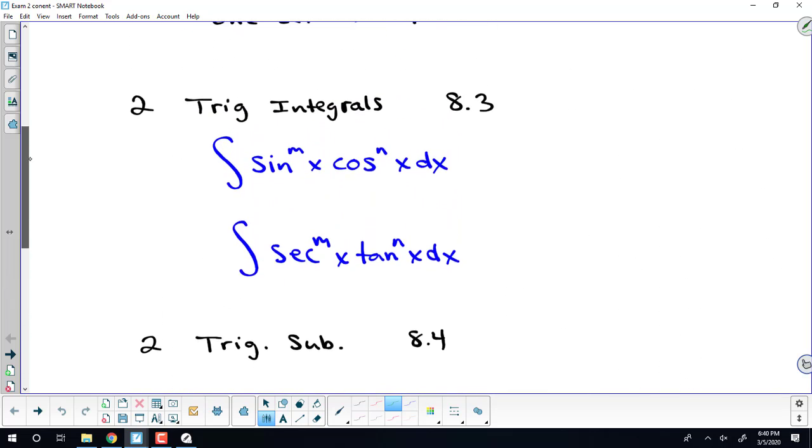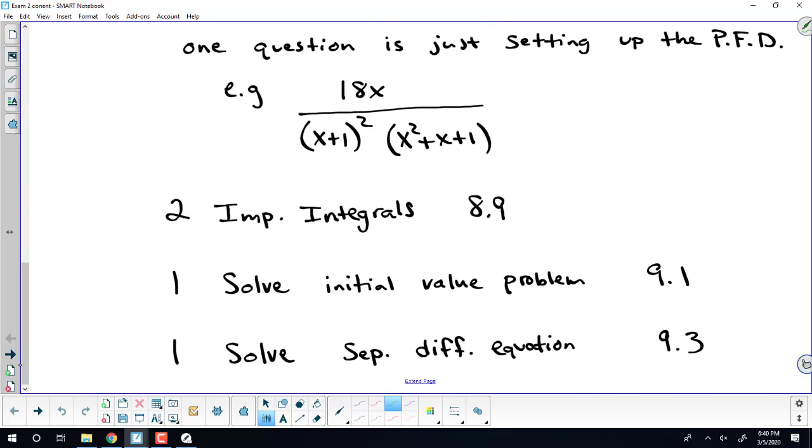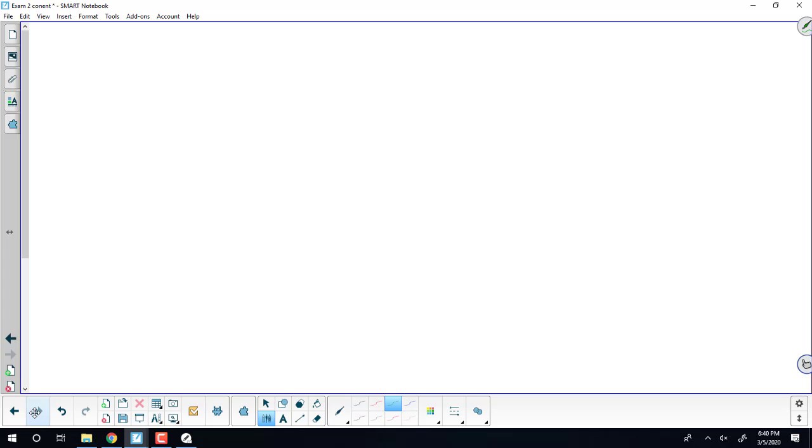Something from integration by parts that I at least wanted to mention, because I don't know that we explicitly looked at it, was like evaluate the antiderivative of inverse sine of x. So sometimes in chapter 6 we avoided inverse trig functions because we couldn't find the antiderivative. With integration by parts, we can find the antiderivative.